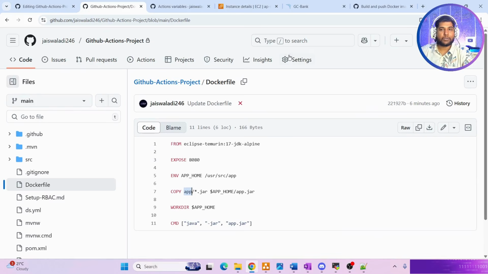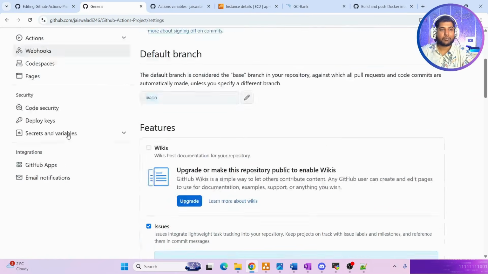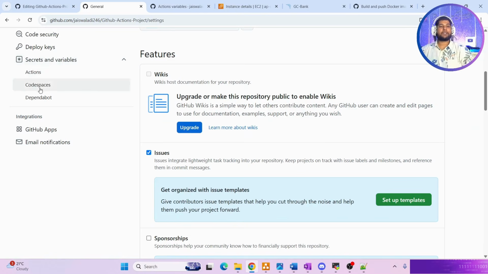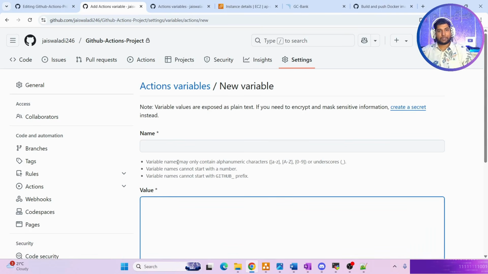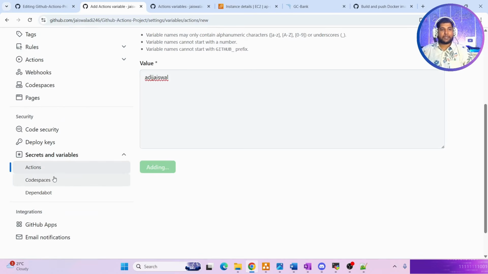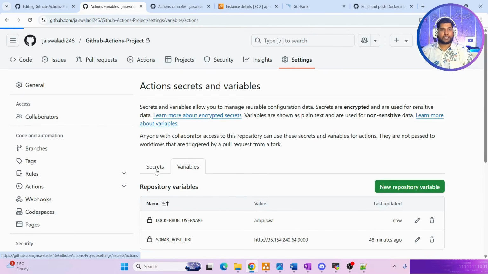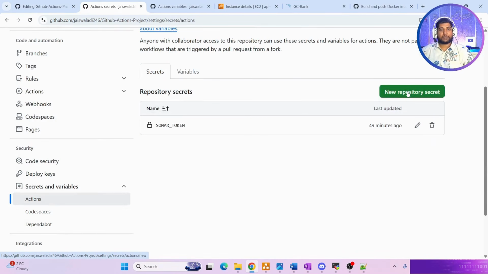So we will go here on our GitHub Actions project, go to secrets and variables, actions, and in variables I'm going to add new, and the name is this, and this is going to be the username, which is this one. Okay, and next we have to add the secret, which is going to be the password.